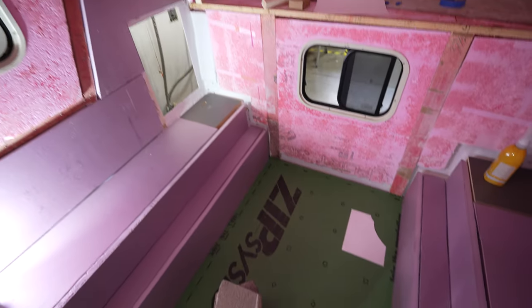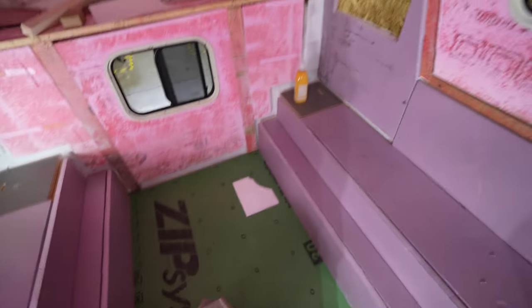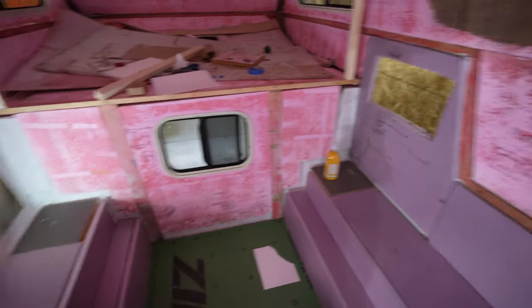A lot of the stuff I did was basically trying to get it ready to transport — that's why I put the windows and door back on. I'm probably going to have to take those back off because I didn't put any butyl tape or properly secure them; I was literally just adding some rigidity before moving the camper. Also, how do you guys like the watermelon color theme we've got going on in here? Should I paint the final walls this color? That was a joke... or was it?